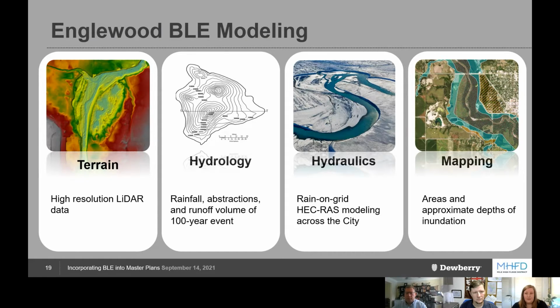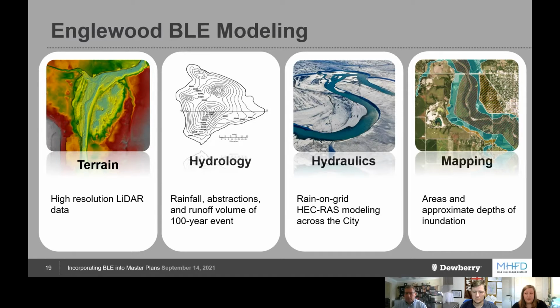Our modeling adopted the latest high-resolution LiDAR for both our hydrology and our hydraulics. The hydrology was updated from old versions of CUHP to use the same NOAA Atlas 14 rainfall, the same land use projections, and a more consistent sub-basin size range. Our hydraulics modeling took things one step further than a conventional BLE by using 2D rain on grid rather than applying a hydrograph or peak flow at a specific location, which eliminated some engineering judgment and allowed the model to do the routing for us.